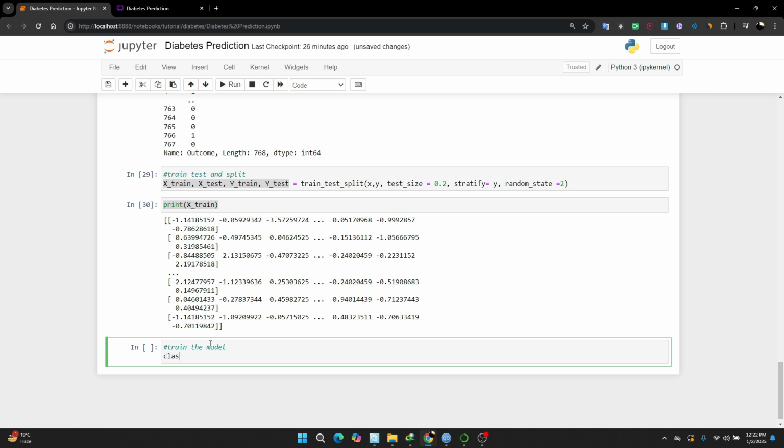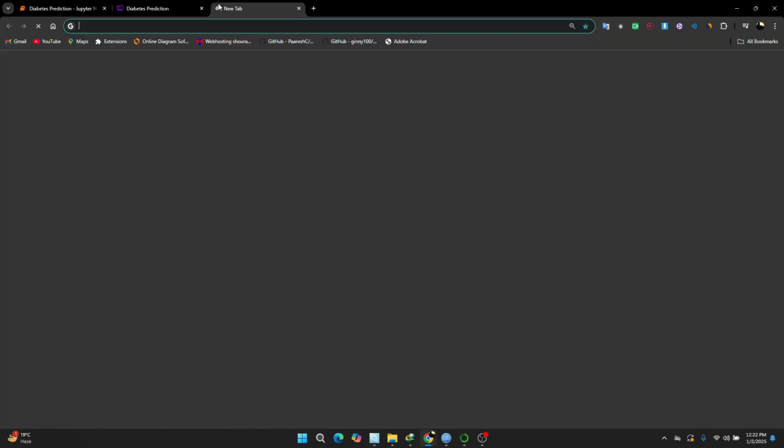So I'm going to take classifier and initialize it as svm.SVC, the support vector classifier, and after that we're going to use the kernel as linear. On a support vector classifier there is a kernel.